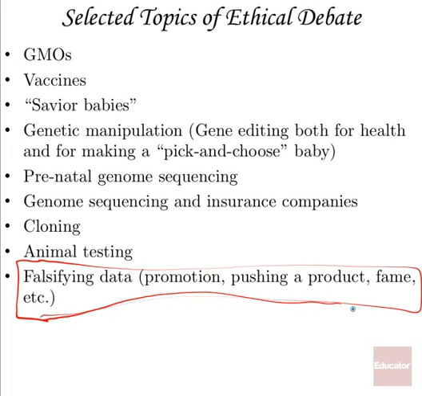Sometimes people falsify because it'll help them get a promotion, or maybe they work for a drug company and they're just trying to push their product. Maybe they just want to become famous, whatever the reason. This has a huge, huge detriment to the scientific community. Not only does it make people in the scientific community and outside the scientific community distrust the overall scientific community, but it can actually hurt the current focus of research.